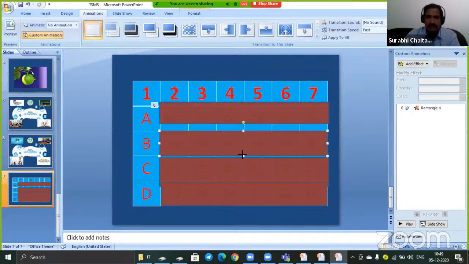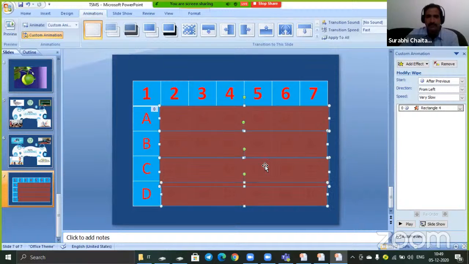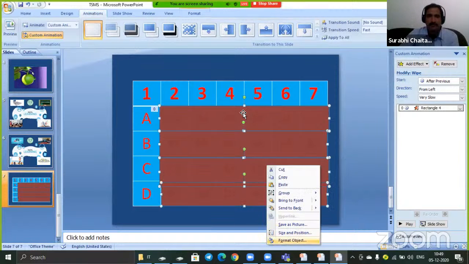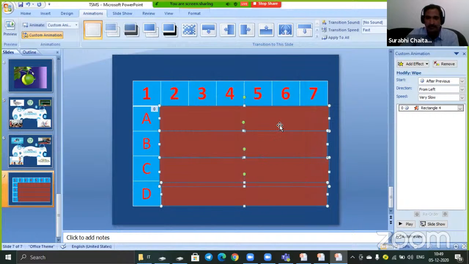Now we can change the transparency as per our requirements. Now I am making it 0 transparent. In all these slides I am selecting all shapes at a time. Now I am giving format object transparency level 0. That means no data background is visible to me. Now I will make use of these slides one by one. Some lines are visible to me. Now we can make alignments afterwards.